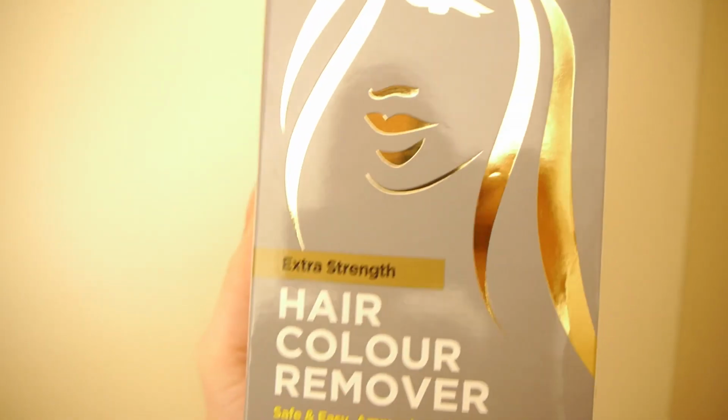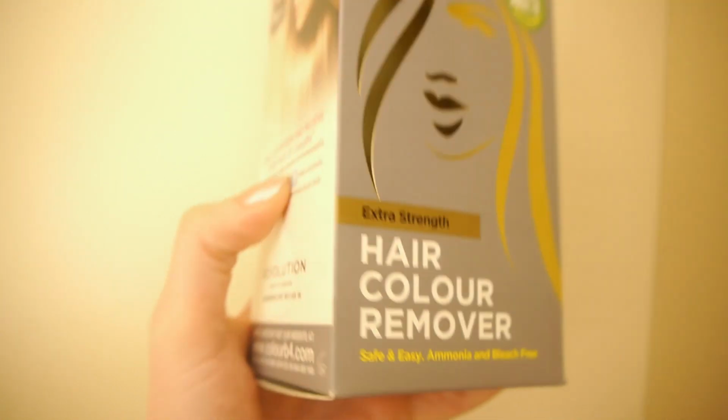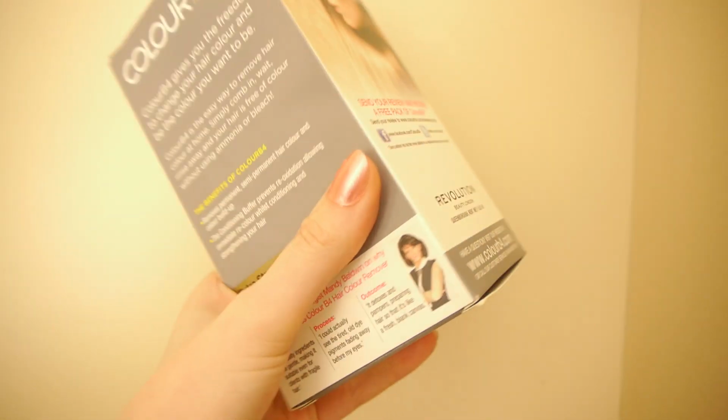And I call bullshit to such a degree that I've done this. Can you see? I don't know if it's even showing up, but it's Colour Before, a chemical hair dye removal. It's bleach free or whatever. I'm going to give it a go and see if this works. I don't know how to use this camera, so you'll have to forgive me. But if it does one thing, it highlights the fact that my hair is very red still. I'm going to give this chemical box dye hair removal Colour Before thing a go now.